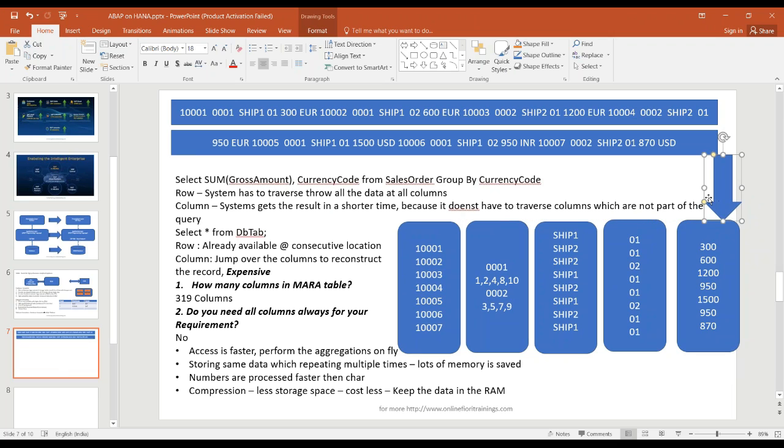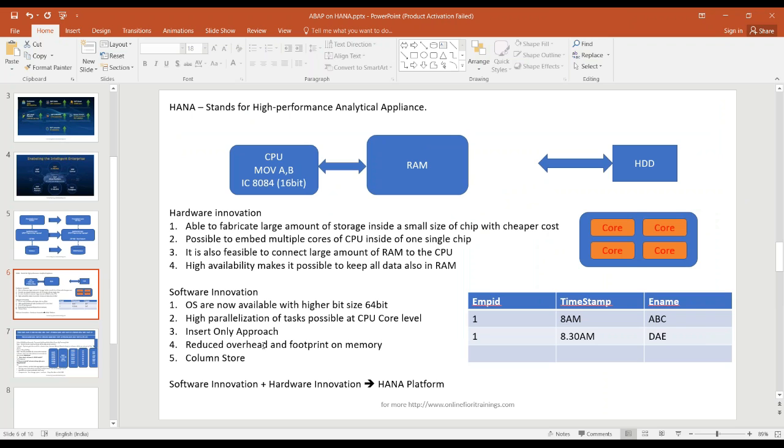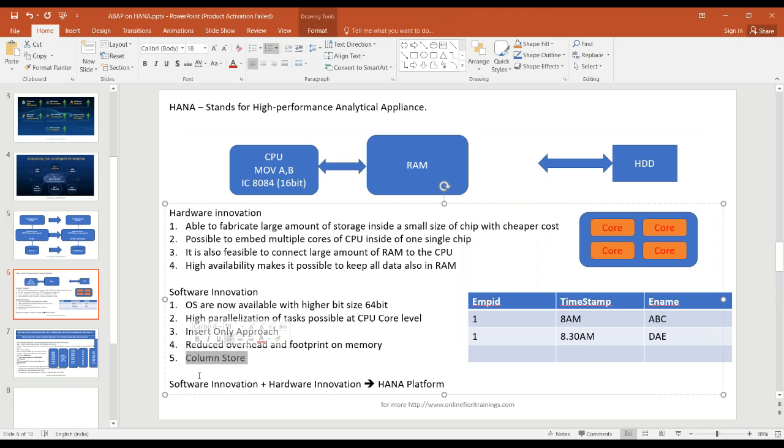When you look at ERP tables, most of the ERP tables have repeating sets of data. They're non-unique values. They're always the same values, repeatedly coming in the database table. That's the advantage of column store. Next time somebody asks you in an interview, what is the advantage of column store, you can draw this exact PPT and explain to them the advantage of column store. What are the benefits? Why in SAP HANA is the default storage type for the database tables column store?